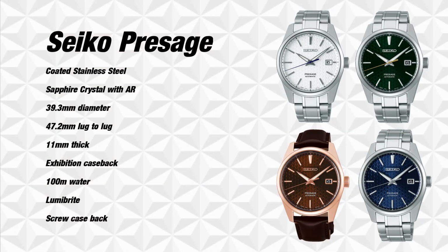So anyway, these ones also have a special coating on the cases and bracelets. Now, I'm not entirely sure what coating they've used on these, but essentially it's some sort of protection to prevent it from getting scratched and damaged long term. Whether that'll work, I don't know. But it's nice that they've gone that extra mile and they've thought about the longevity of these watches, which is good to see.